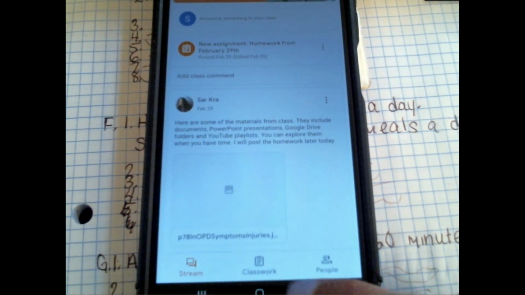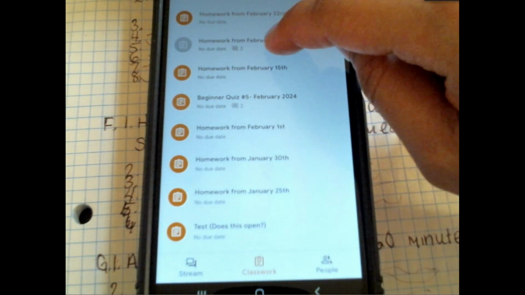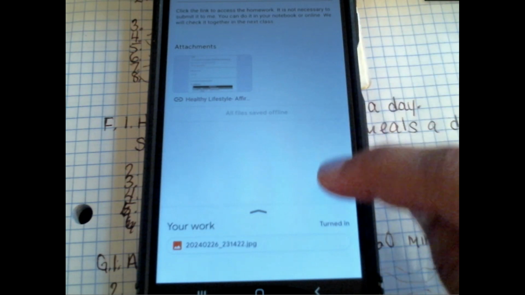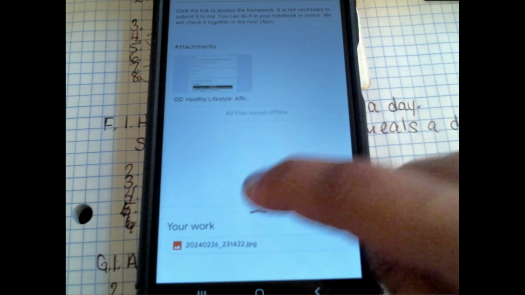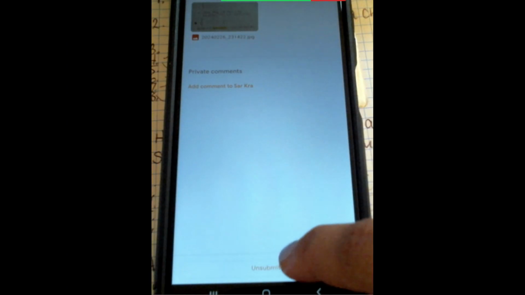Okay, it says classwork down here. That's where we get the homework. Go back to the 20th. And it says your work turned in. So over here, I can unsubmit that and turn something else in.